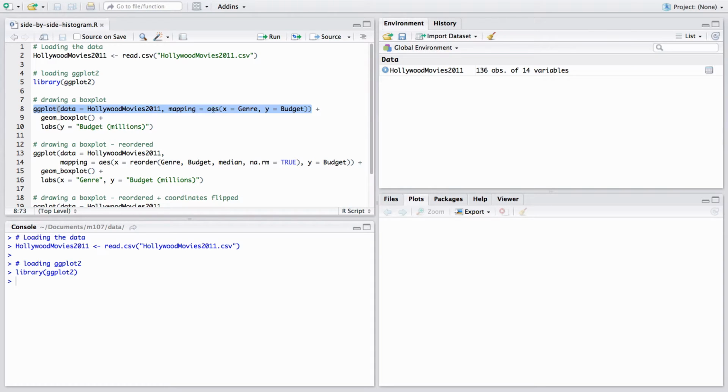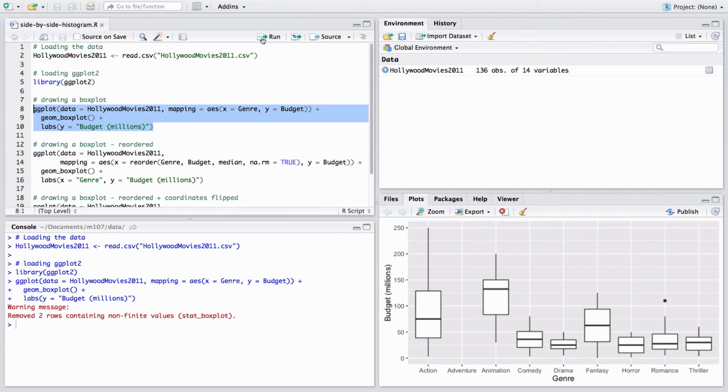Now in the mapping we have two variables. The first variable is going to be your categorical variable, which here is going to be genre, because we're going to be creating box plots of Hollywood movie budgets by genre. And that means that the x-axis is being broken up by the categorical variable, and the y-axis here will display our quantitative variable, which is budget. We add another layer in there. Remember to add the plus sign at the end, and the layer that we're adding is a box plot geometry. Finally, what we're going to do is just clean up the y-axis label so that we add the units in there. Running these lines of code, what we'll see is that we get a basic set of box plots.